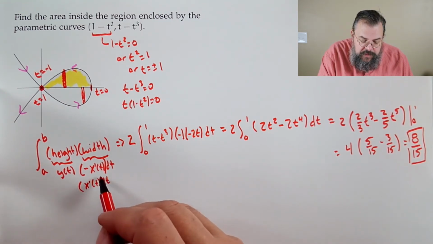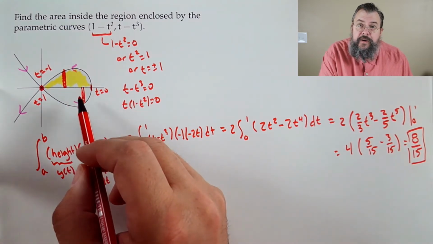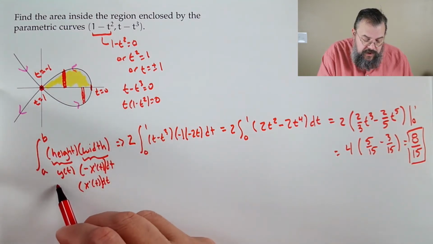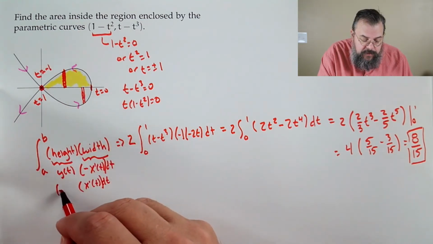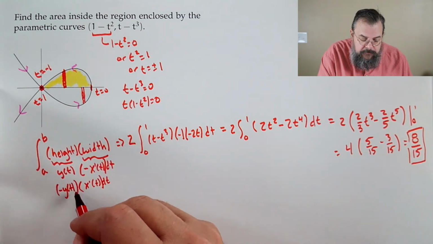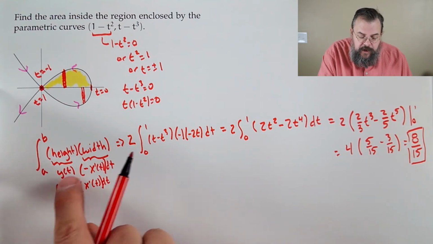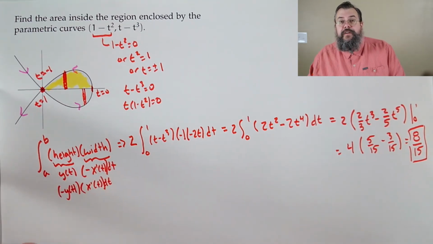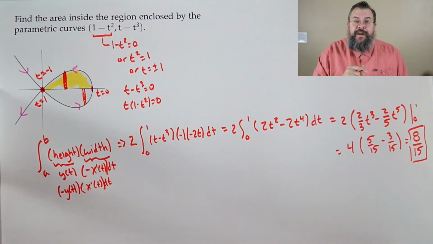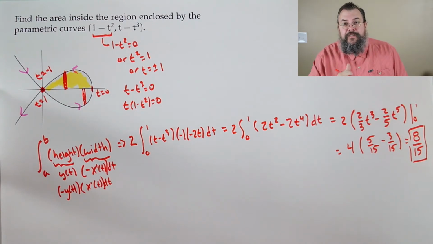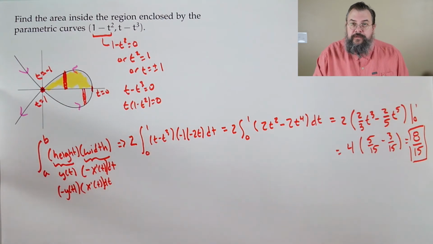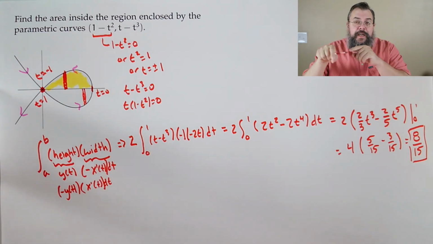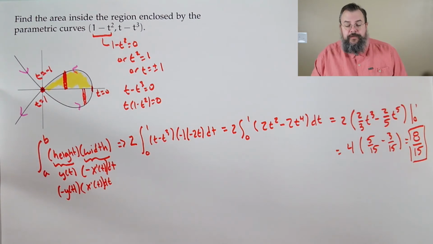But what happens? Notice the y value. So that's now negative. So to get the height, I have to multiply negative y of t. So it turns out that on the top part, there's a negative because of the width. On the bottom part, there's a negative because of the height. So we could have just integrated from -1 to +1. We would have still gotten the right answer. But where the negative shows up is for slightly different reasons.